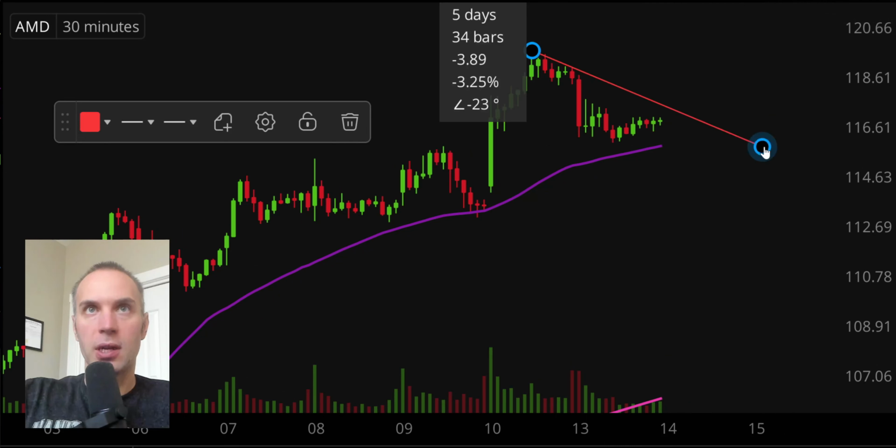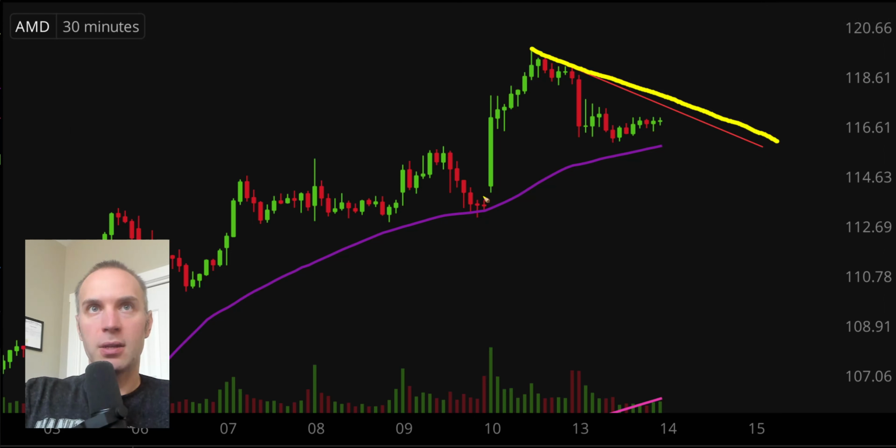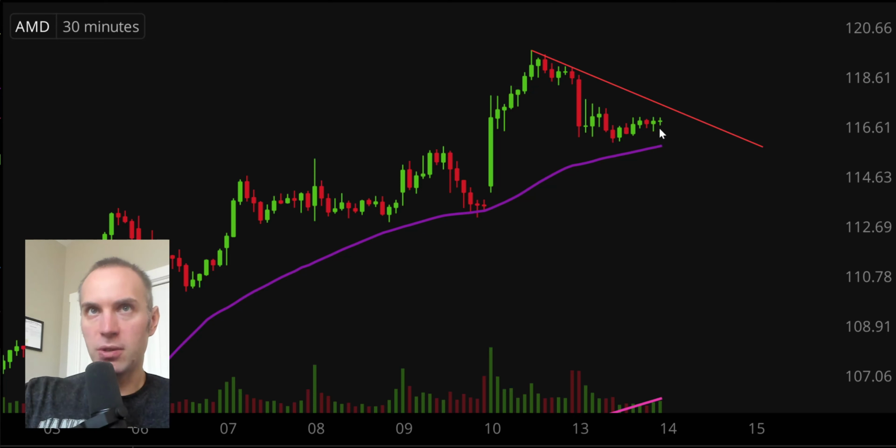In terms of areas of resistance, let me get that trend line in play right there. I'd keep a close eye on that. And if the price can, and really in all actuality, you have just a big old pennant formation. So you have that, and I'm doing this very crudely. So wedge, symmetrical triangle, whatever you want to call it. But the point here being is that you have a nice overall uptrend. You get a bit of a pullback, but the pullback's put in a higher base. And now it's just a question of, is this trend going to continue and break up through that level? And if it does, that could be a good leading indicator of new highs to come.